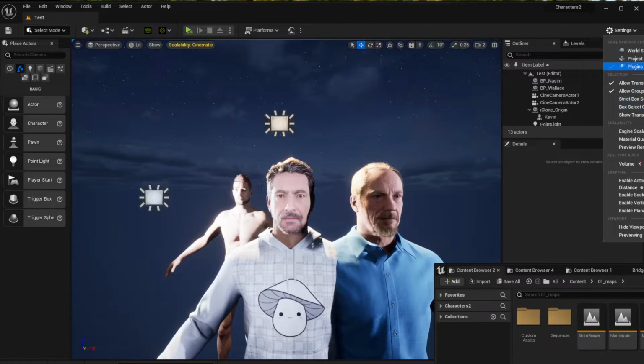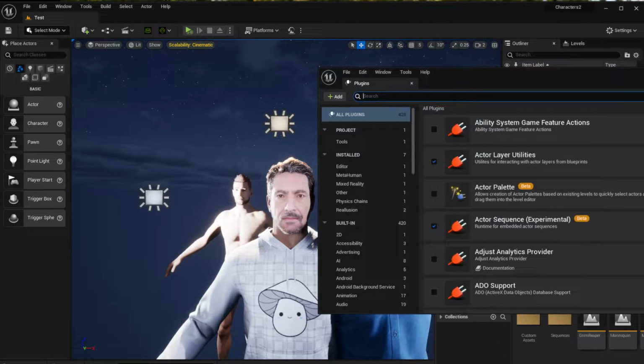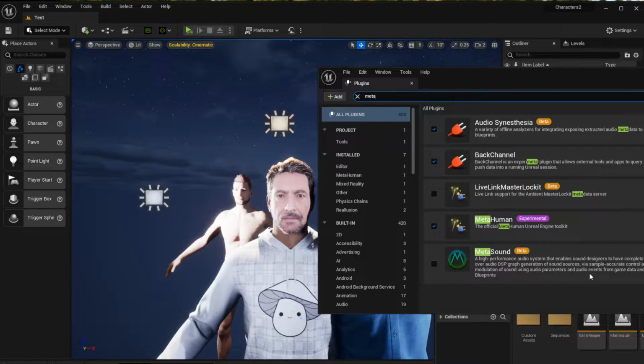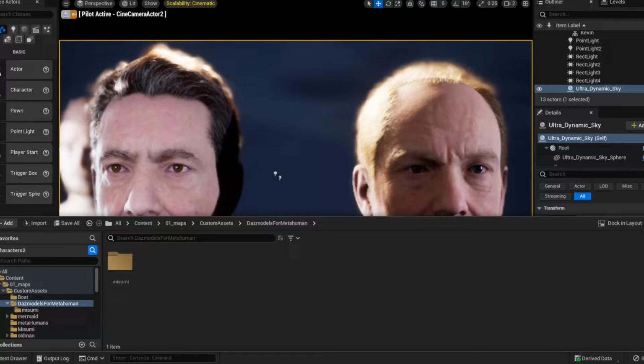Open up Unreal Engine. Go to settings up there at the top there, plugins, and just type in MetaHuman and put MetaHuman experimental on. Okay, mine's already on, but it's going to ask you to restart the engine. Just restart the engine, all good, and now you're good. You got the MetaHumans plugin all installed, everything is good.